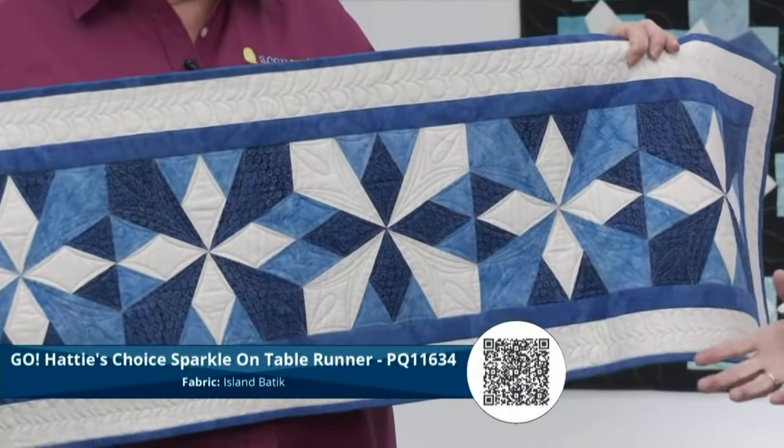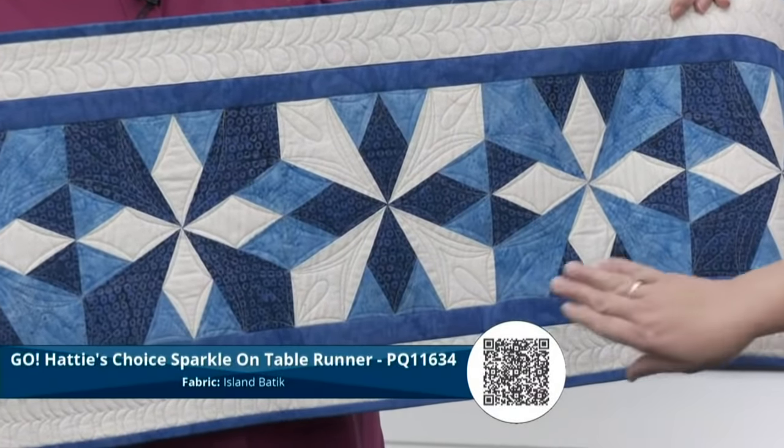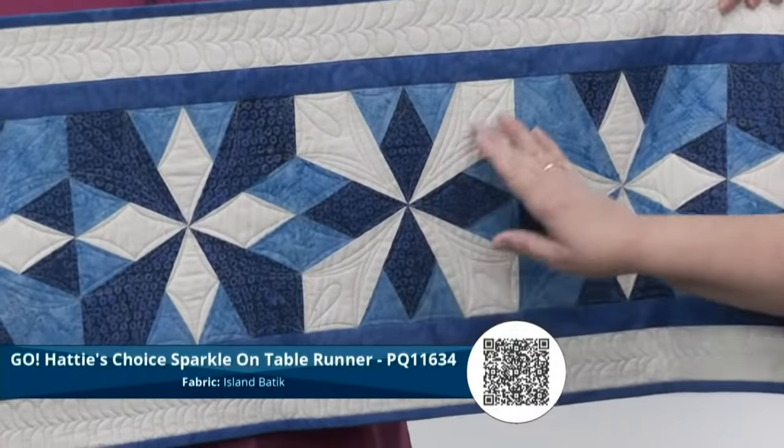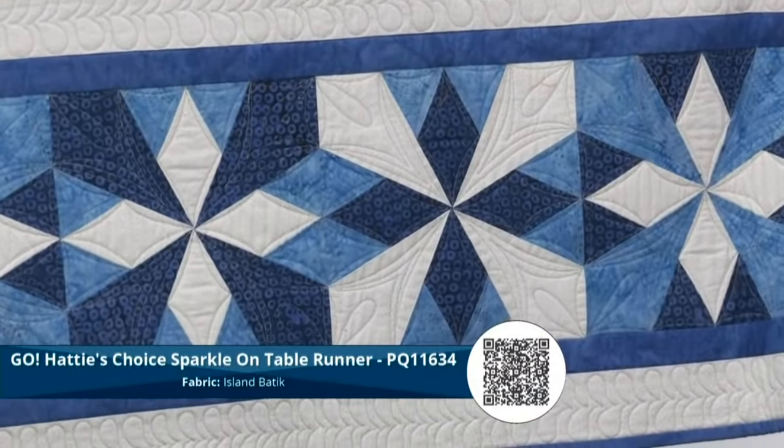I love it because it looks like winter. I've made Christmas ones. I need to make some other seasons. Yes, it goes together really well. You just want to pay attention to which direction your kites are shaping, because if you get the kite shape turned the other way, you're going to have issues. Yeah, your block isn't going to work.